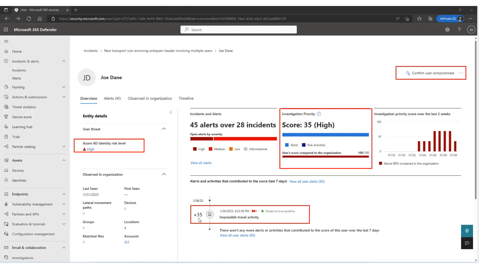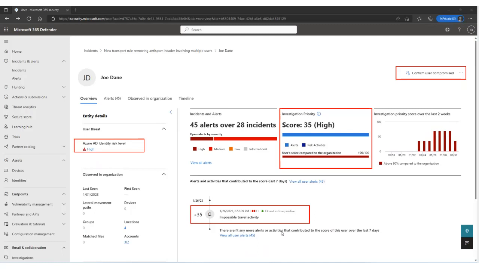MDA helps here with recognizing that impossible travel activity was happening by the user, which also suggests that the same credentials were used from a different place. MDA is improving this type of alert quite intensely, in order to avoid some proxy or VPNs that might pollute this type of alert. But in general, if you see this, especially on an admin, this is a good signal for having another investigation on that account.